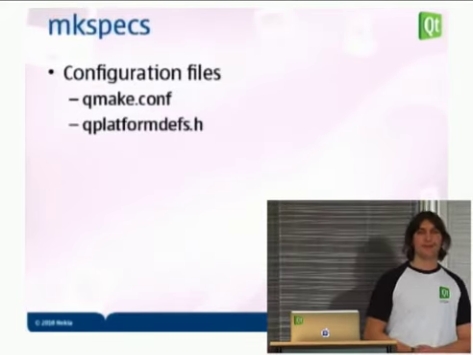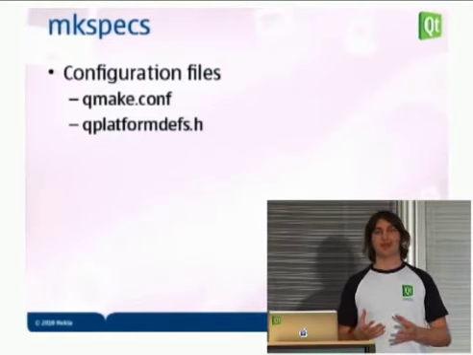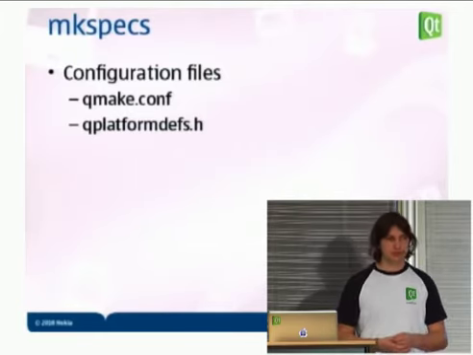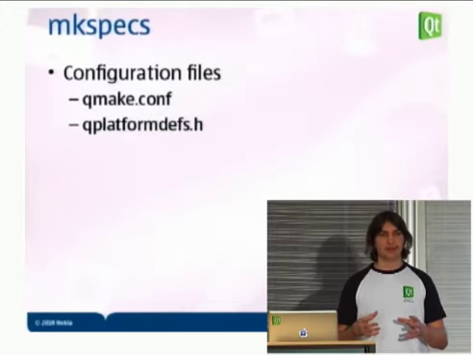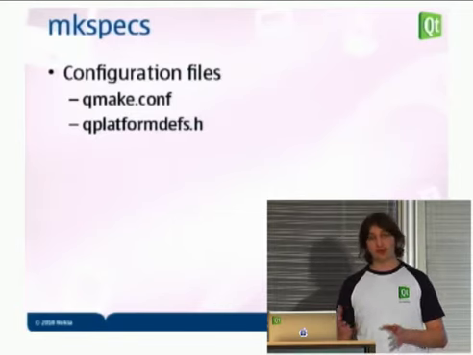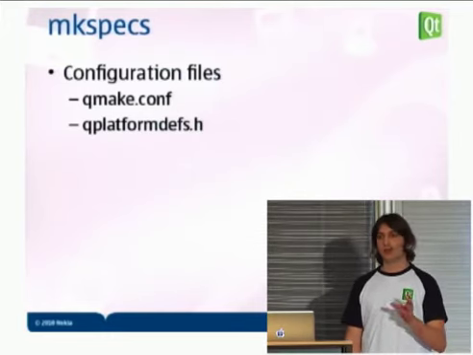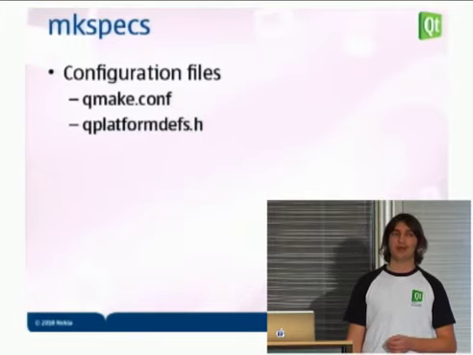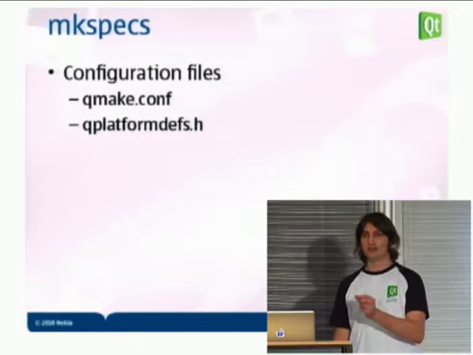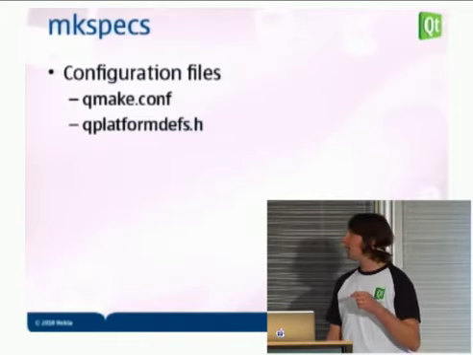So a central point during the preparation is to choose a make spec. A make spec is a subfolder structure within the Qt source tree, and it's the base configuration files for a Qt port. So we have a lot of those already in place. If you start from scratch, just look into this folder. It's called makespec, the folder, and choose the one that is nearest to your setup, like Linux, ARM, G++, for example. Choose that, go into the folder and open the files.